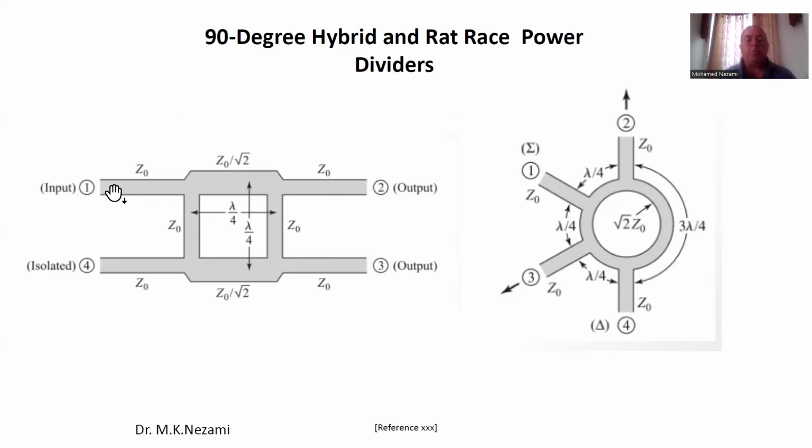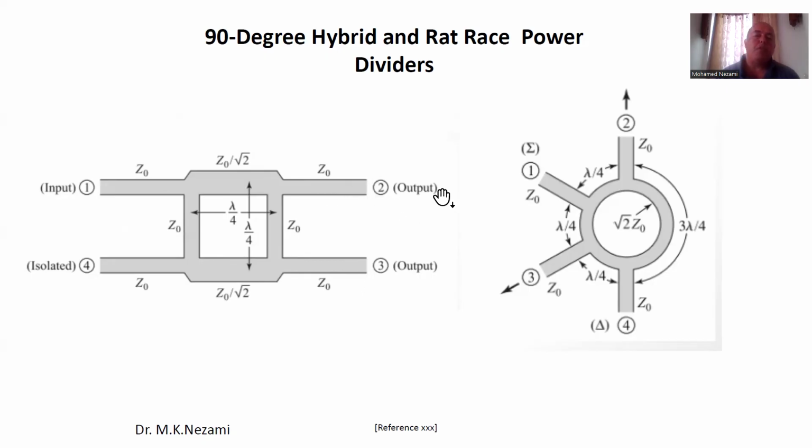So if you put an input in here, and it goes this way, it goes through a 90-degree phase shift due to the quarter wave line in here, and it gets in here. While if it goes this way, it's going to go 90 plus 90, so it's 180 in here, 180 in here, and of course this is 90. That means the outputs are always going to be in quadrature, meaning the phase shift between 2 and 3 is always going to be 90 degrees.